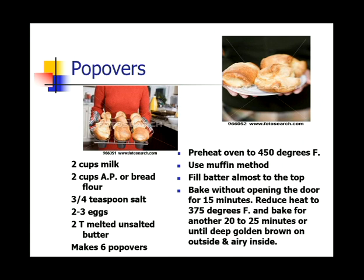Yes? I heard when you make popovers, you have to put whatever you're baking them in into the oven to preheat. Oh, preheat. You always have to preheat the ovens anyway. Yeah, but do you have to preheat the pan with it so the pan's hot? Of course. You could, but let's try without it to see whether we could do that. But I know for Yorkshire pudding, yes, they do preheat the pan. But I like to know what the difference is.